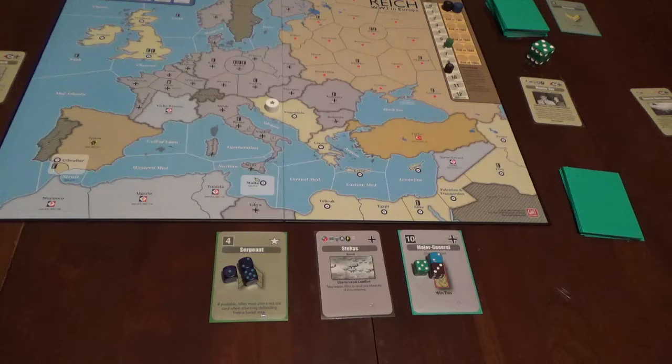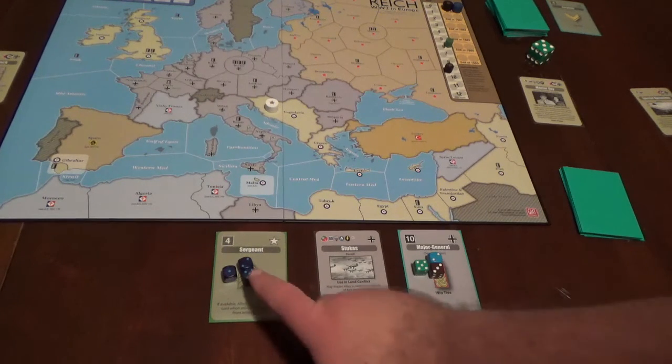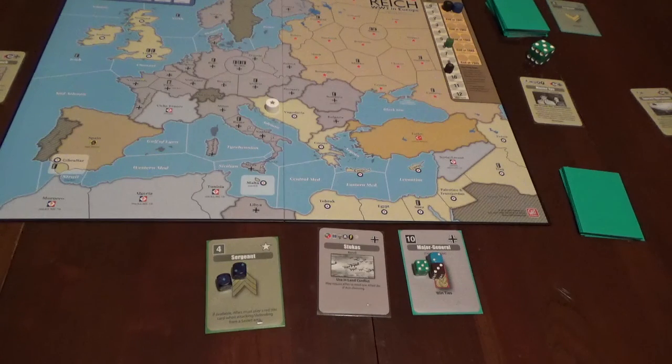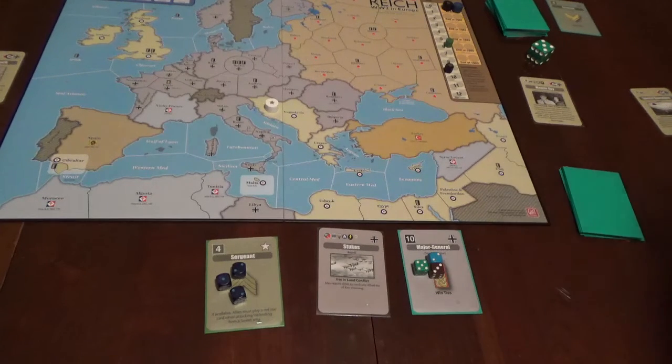Now, I can also do an event, which I did. I played a Stuka, so it can require the Allies to re-roll one allied die. So I'm going to choose this 5. See if I can drop this down a little bit more. Again, I could have done the math already and figured out that it's a win, but I'm just going to show you how the game operates. Okay, so there we go. I forced that reroll.